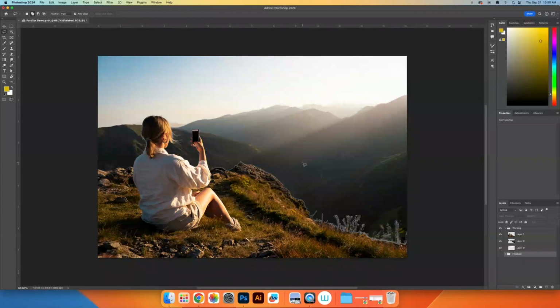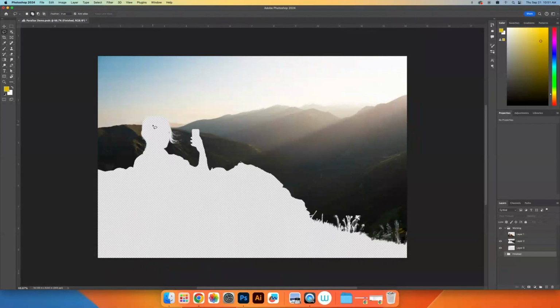In this video, I'm going to show you how to fill areas with content-aware material. So I have separated out these layers. I've cut them apart from each other, but I want to extend this area. I wanted to remove the front area and add on a little bit more.